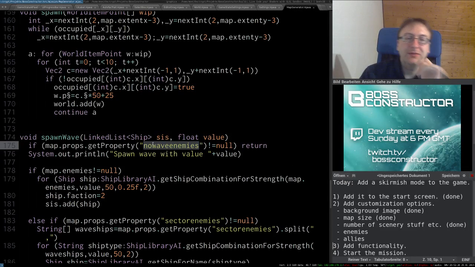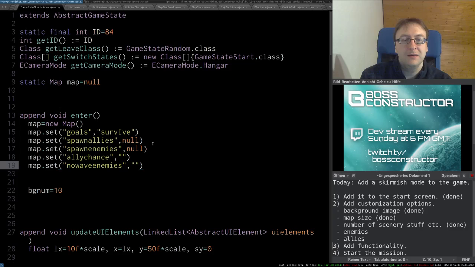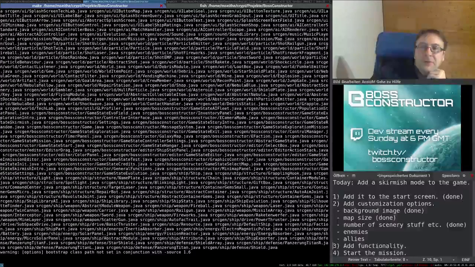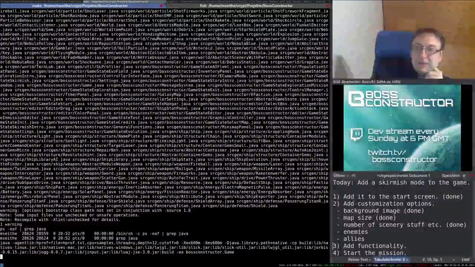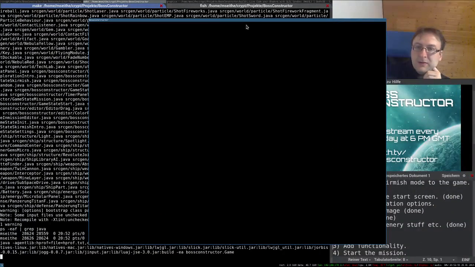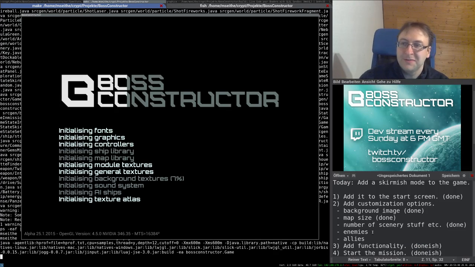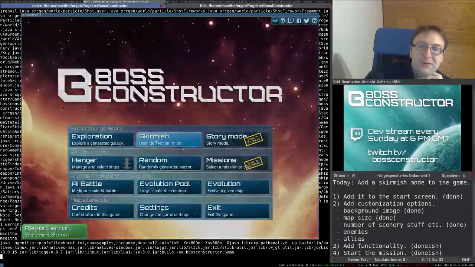Okay, no wave enemies. Okay, this is the variable I've been looking for. So basically, when no enemies are specified, then the game just chooses random enemies to fill a sector. And as a starting point, I want to be able to fly in a sector where there are no enemies. Actually, this stuff is also sort of done-ish already. Don't know if that's the word, but it sort of works.